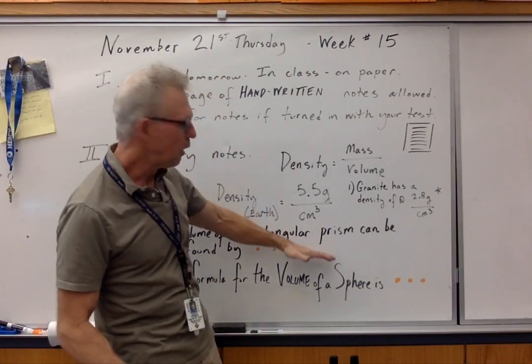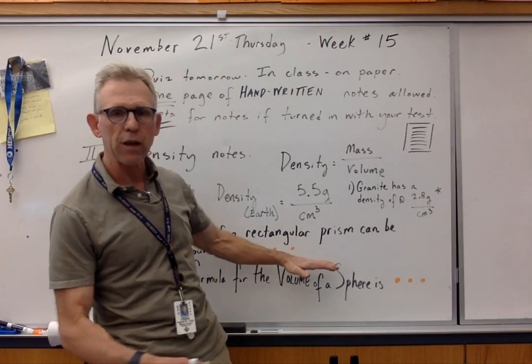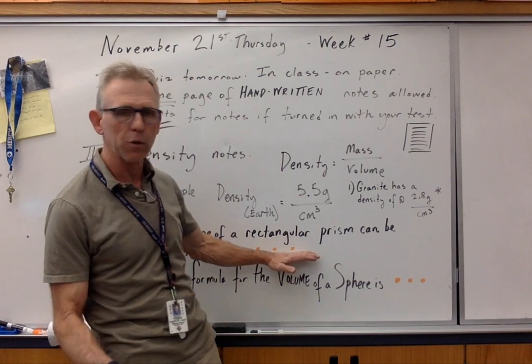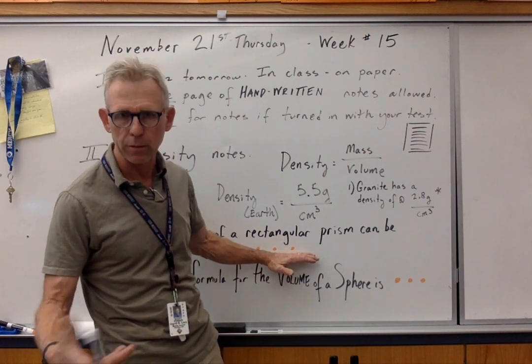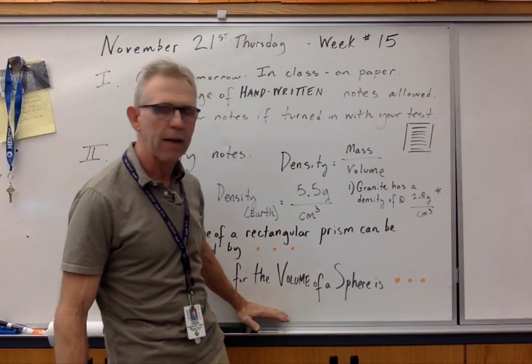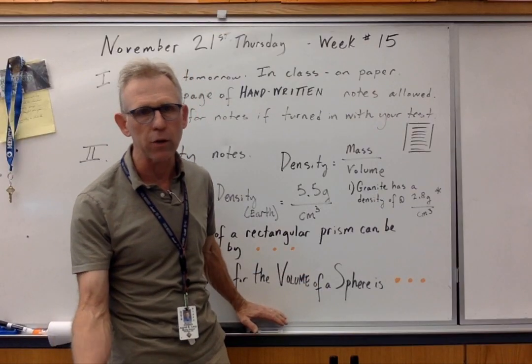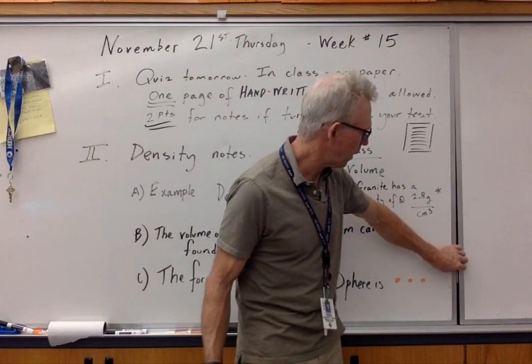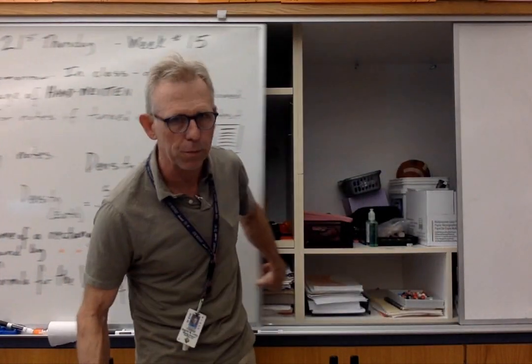If you look at good old-fashioned things that we should have in our notes, how to calculate the volume of a rectangular prism: length times width times height, of course. And also don't forget to have in your notes, and it's also in our binder reminders, the volume of a sphere. There are a couple other places that we see density pop up in class. It pops up all over the place.